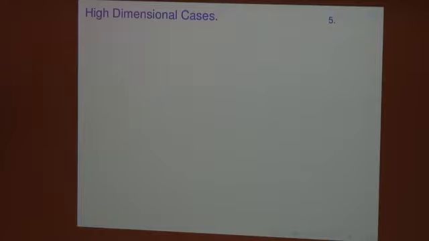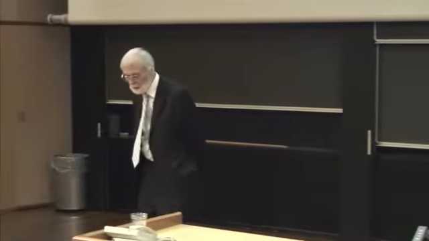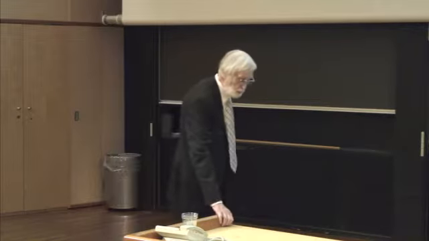Well, but the big breakthrough some 50 years ago was this discovery that higher dimensions really are easier. And the first person to make a breakthrough here was Stephen Smale, who first proved it in higher dimensions and then managed to push the proof down until it worked even in dimension 5. But he didn't quite prove the full theorem.